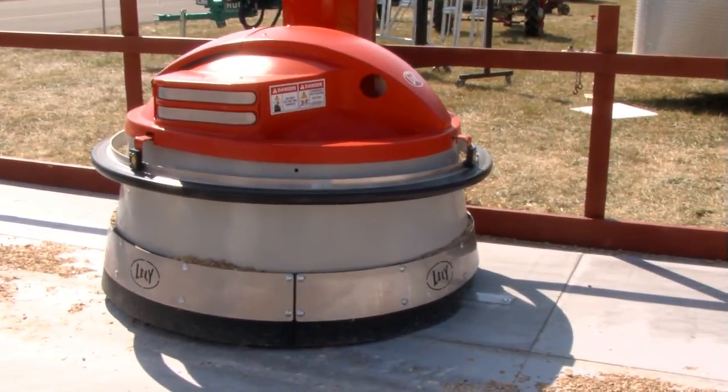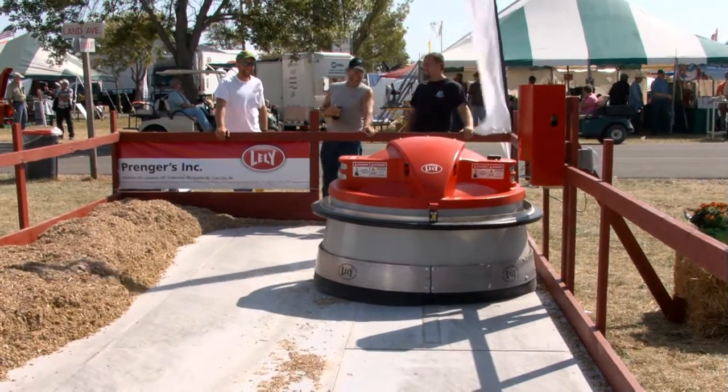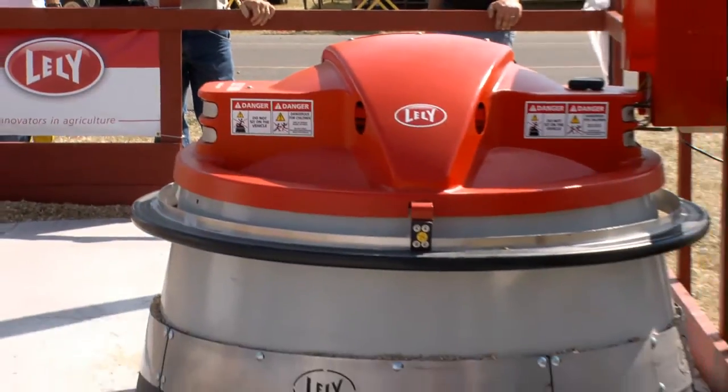Technology's come a long way. But I see this little fat guy clear over here running back and forth — what in Sam Hill is that? That's our Juno. We launched that about two years ago in Europe and just brought it into the United States here in the last 12 months. What it does is it's an automatic robotic feed pusher. You feed cows down the lane and program this robot feed pusher, and it pushes feed up to the cows 24 hours a day as often as you want. It starts at one distance from the feed rail and every time it goes it moves in four inches, so the cow always has fresh feed in front of her at all times. Once again, less waste.